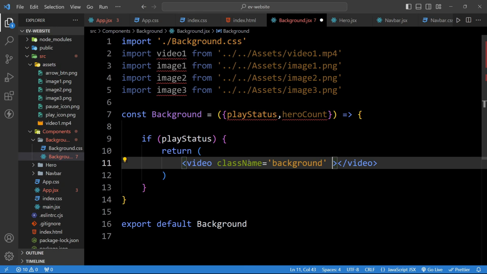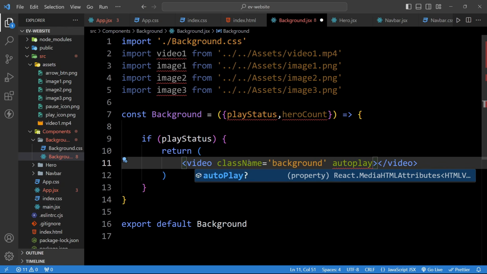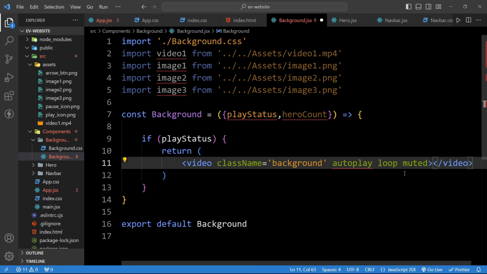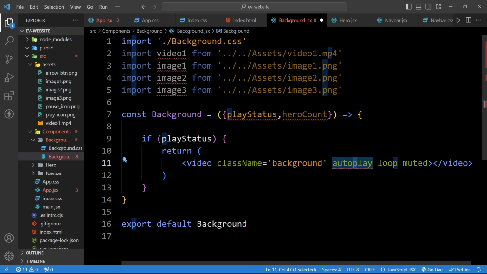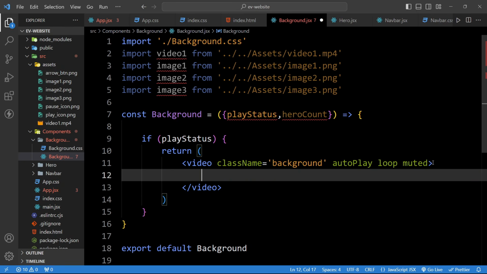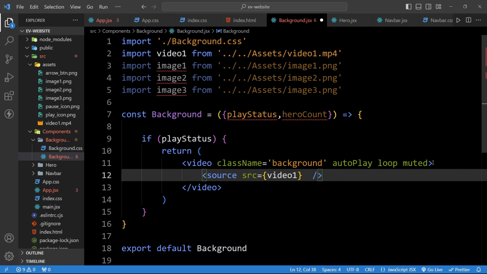And after this className we will add autoPlay, loop, muted. This P will be capital. In this video we will use the source tag, then we will type the src, and here we have to add the video. So the video will be video1, and the type will be video/mp4.